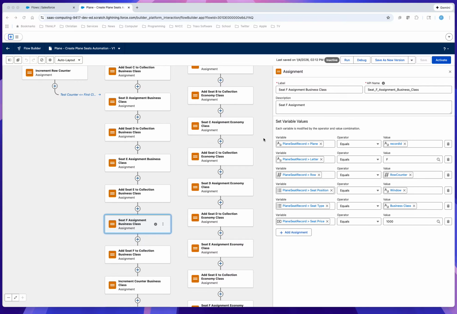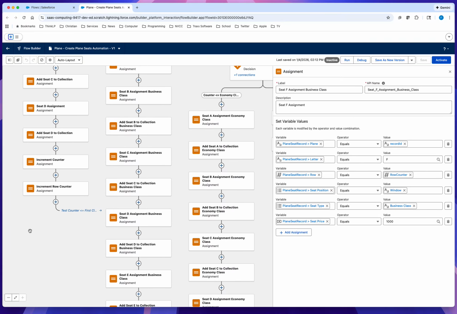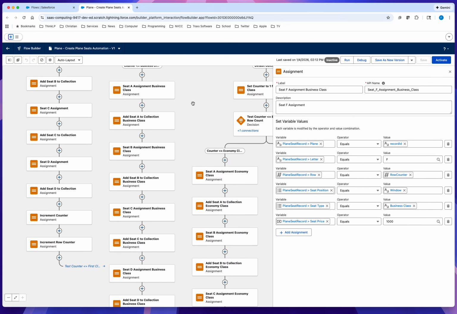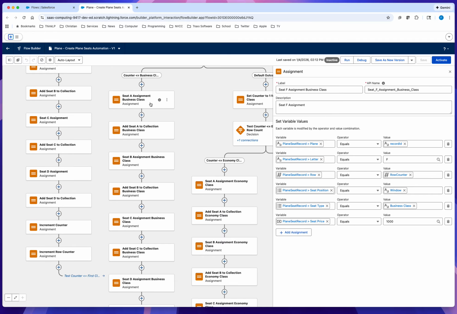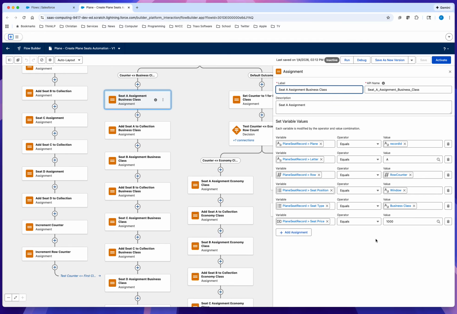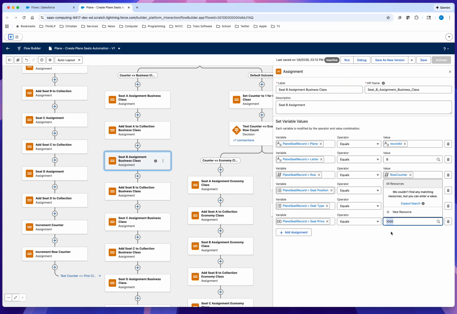So I do have to make one more change here so that it will create the seats properly. That was a good catch on my part. I left this way, so what I need to do is keep going here.